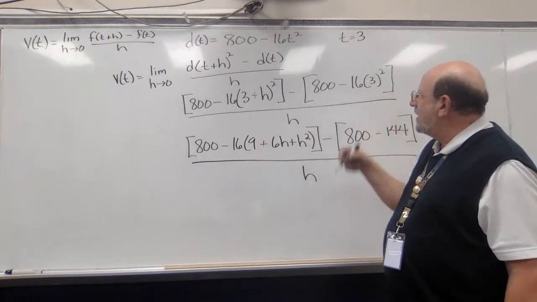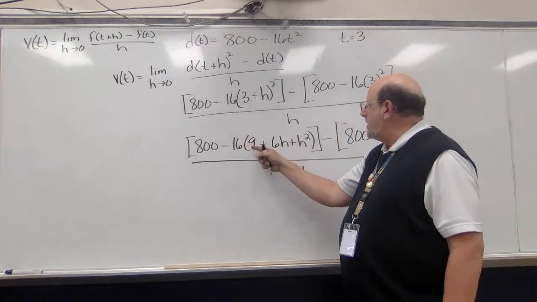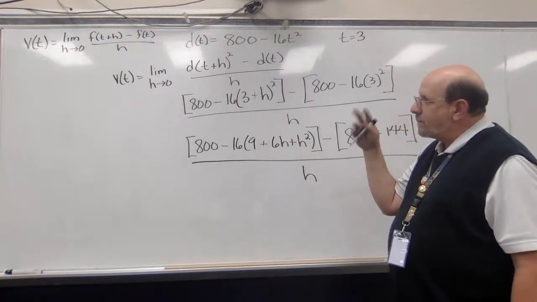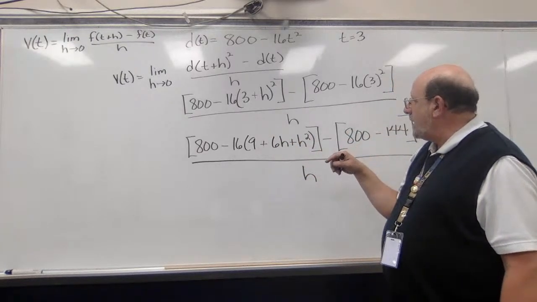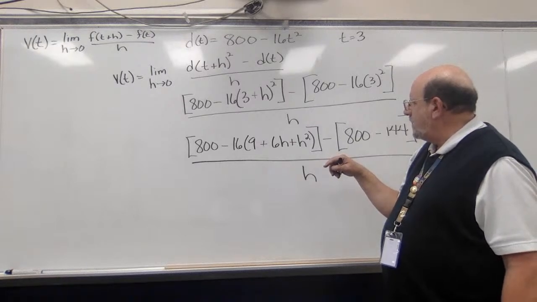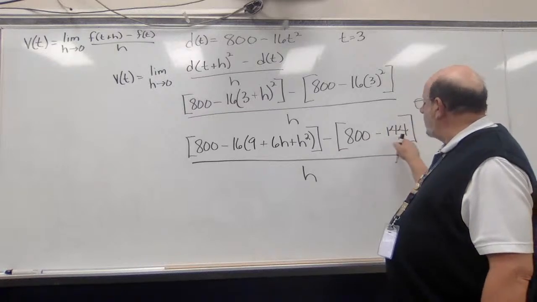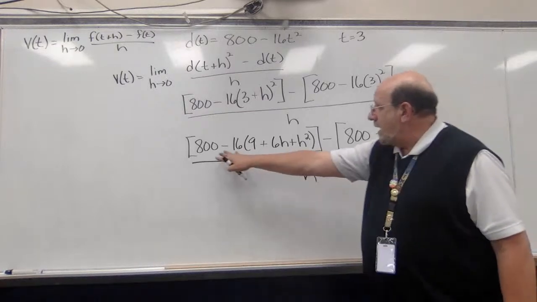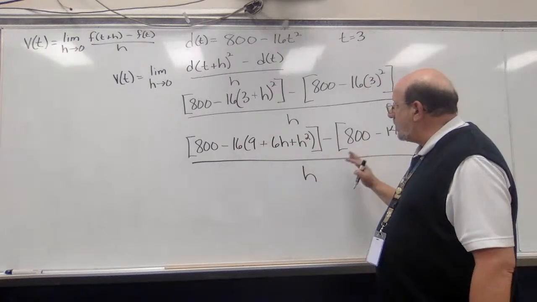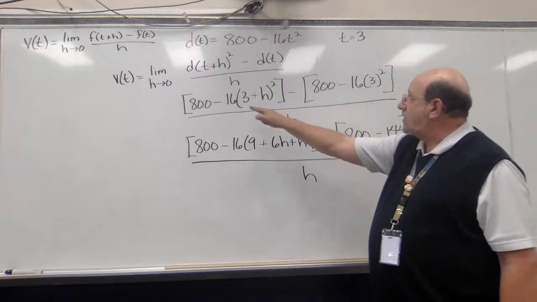And here it is. Here's my function as it stands. Now, I did some of the math. I did my FOIL here. I haven't distributed yet. I can get to it when I need to. All right, so 800 and minus 144 are right here. I'm going to be able to cancel those out in a second. So I've done this math.